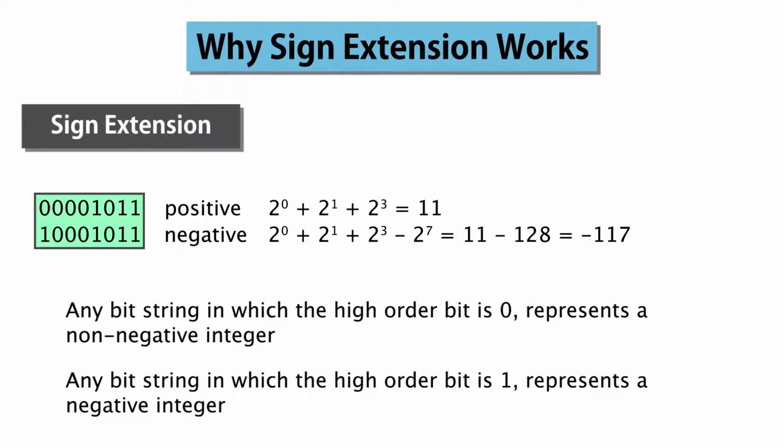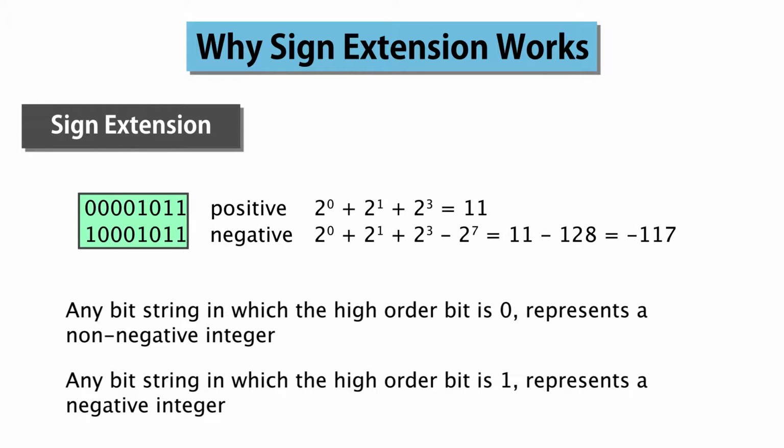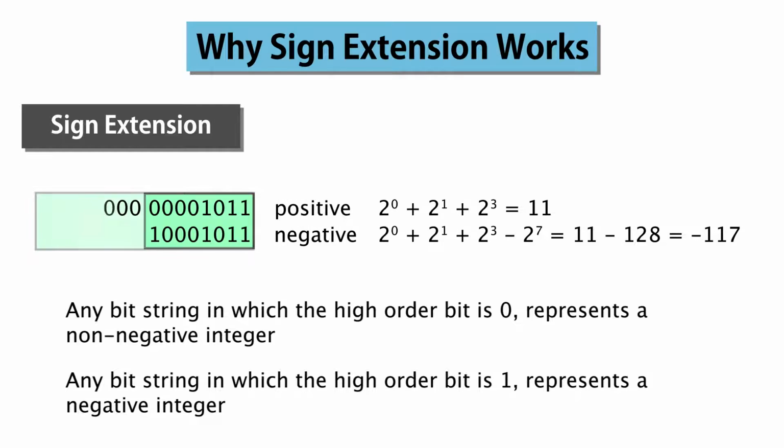Now suppose that we needed to store one of our 8-bit numbers into a 16-bit container, such as when assigning a char to a short in C. We'd like to set those extra 8 bits in such a way that we don't change the value of our number. It's clear that if the number is non-negative, i.e. if the high-order bit is 0, then we can just pad the number on the left with zeros. For example, our first number is sign extended into this. Clearly this doesn't affect the value.